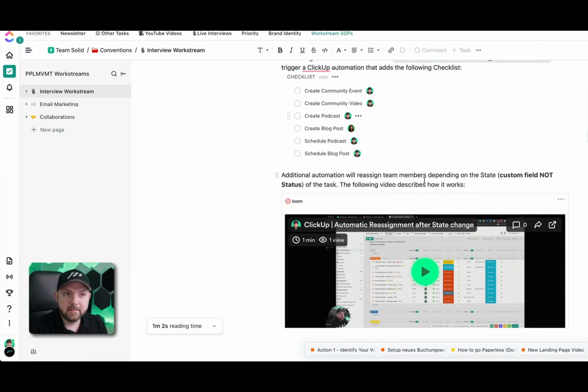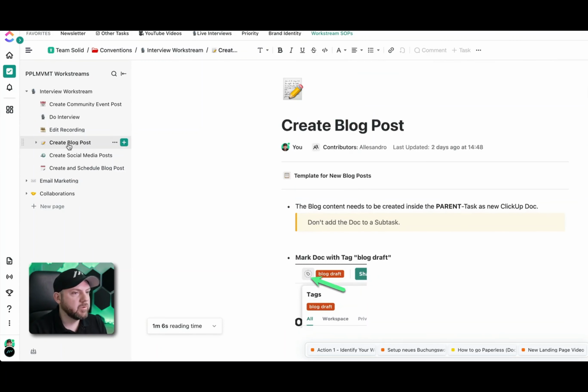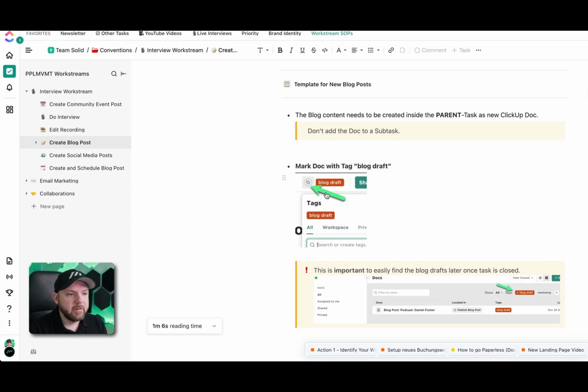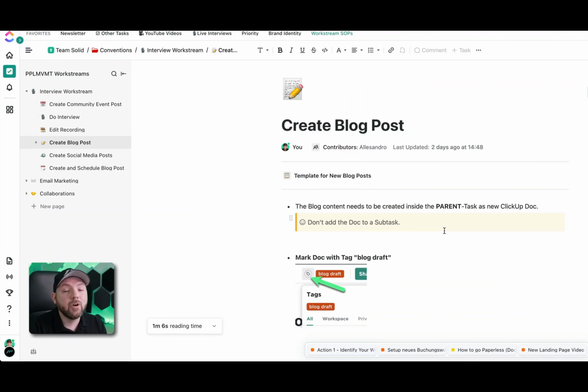So now let's get into one of the process steps, which would be, for example, create the actual blog post, creating the draft, right? Here, for example, I used Snagit to create this snippet, not a full screenshot nobody can see and need to zoom in. Always try to point people to what they should look at. I added an arrow, so it should be clear when you click here, they should add blog draft, right? So this is important, the rationale behind this, why we are doing this, rules for hyperlinks and so on. And then we have a template for new blog posts. So this template is just part of the SOP.